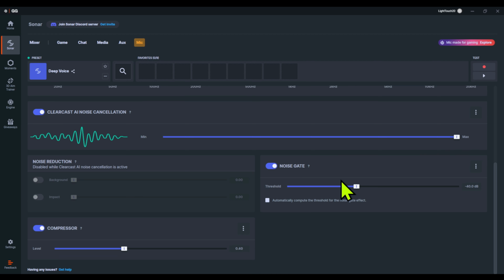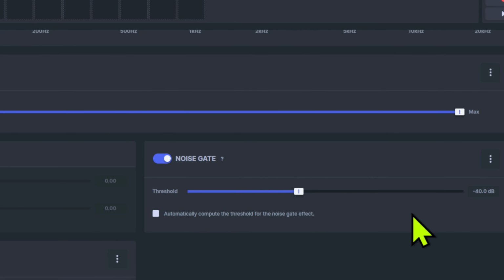The noise gate is kind of a threshold. Let's say I'm talking at more than 40 dB, only then will it open. If I'm speaking below that 40 dB level, my voice will not be registered. For example, if I keep it at low, whatever I'm speaking right now, everything will be recorded. If I put it at 40 dB, then if you want to filter low noise below 40 dB, that will not be registered. That way it is helping to reduce your noise, and I prefer to keep it at 40 dB, but based on your need you can change this value.